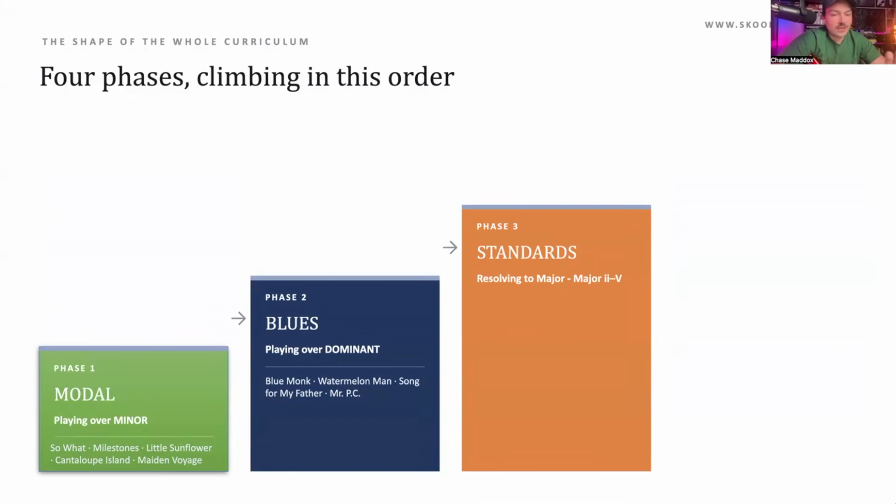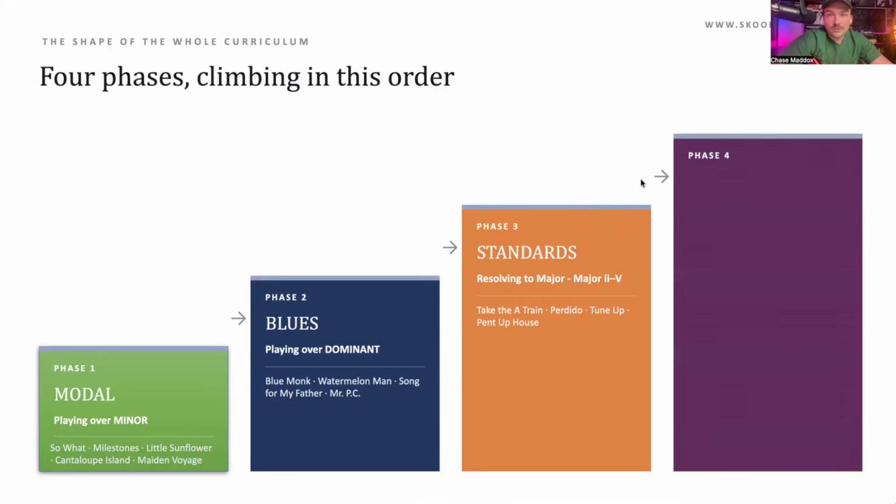So I think it's much better to actually first have vocab over minor, have vocab over dominant, then we can start approaching the idea of a 2-5-1, the dynamic nature of it. So starting with major 2/5s, and then after major 2/5s, minor 2/5s. So you want to do first some tunes that don't even have minor 2/5s, because that introduces its own set of skills and problems. So that's how I think about these bigger phases. So whatever phase you're at, I would at least encourage you to think about it in that way.